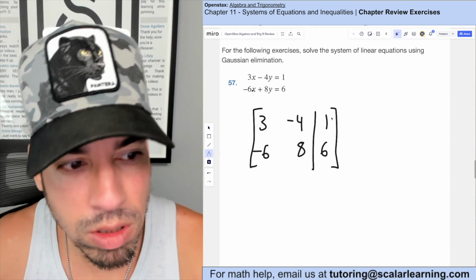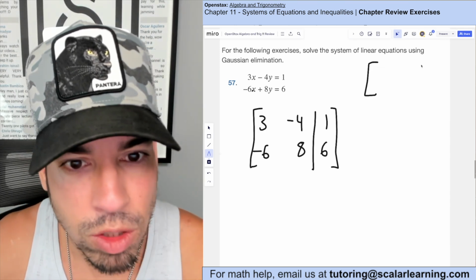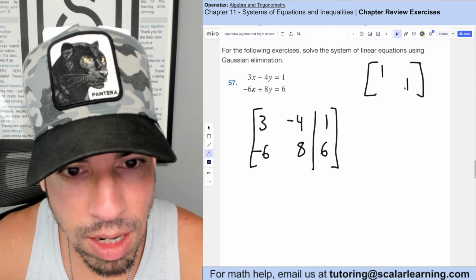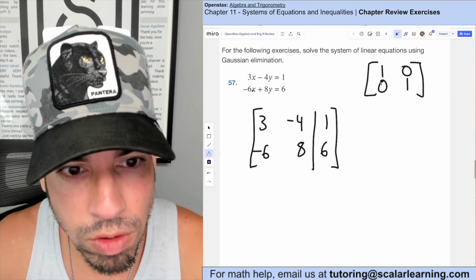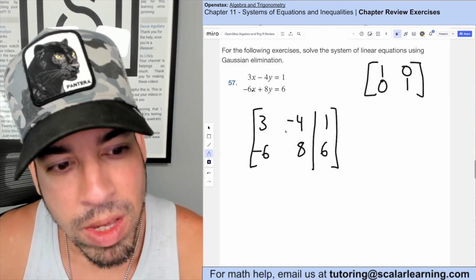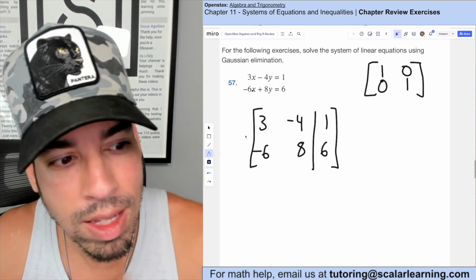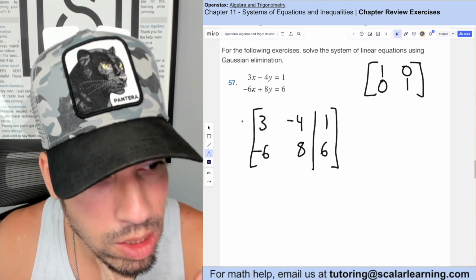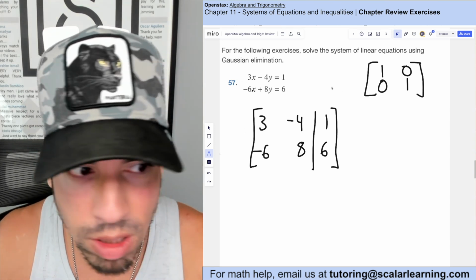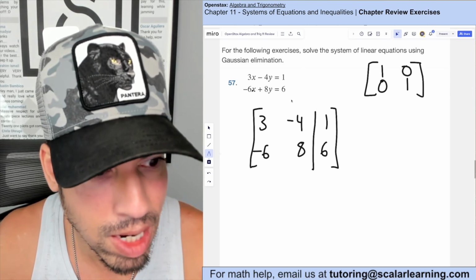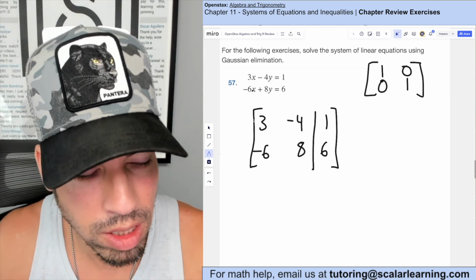Okay, the idea with Gaussian elimination in a 2x2 is we need to get the matrix looking like that nice identity of diagonals of 1s and 0s everywhere else. And then once we get it to that point, we're going to have x here and y here. Okay, and let's use our matrix operations. So, just like an equation, I can multiply the whole thing by a constant. I can divide it by the same constant. I can even add these rows together, etc.